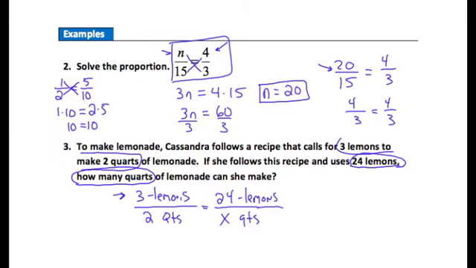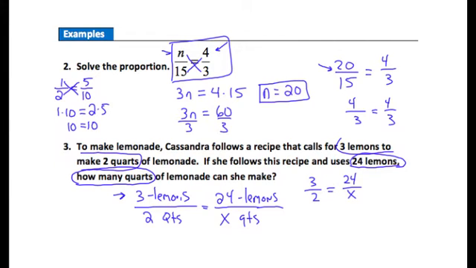I can solve it. When we go to solve it, these units are not going to be handy. They're going to kind of be cumbersome, so we'll remove the units. It's good to write them in when we're setting it up to make sure we get everything consistent in both ratios. But when I go to solve, it's going to be easier to just take a look at 3/2 is equal to 24 over x.